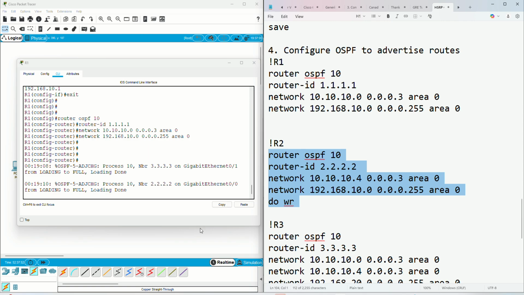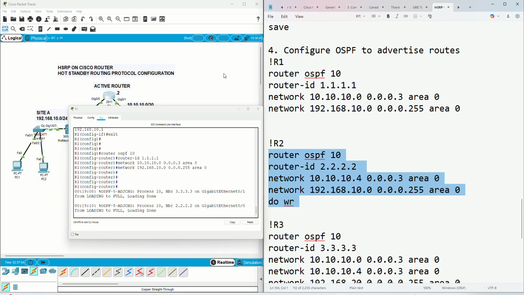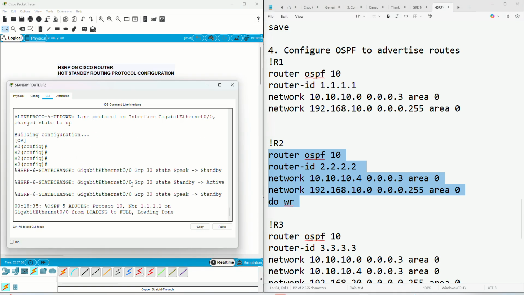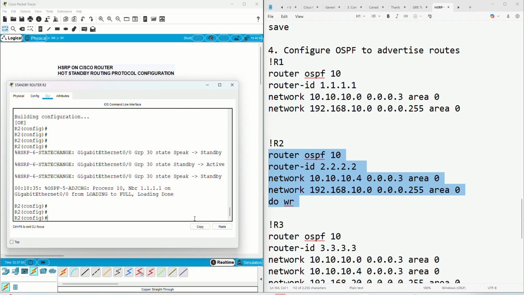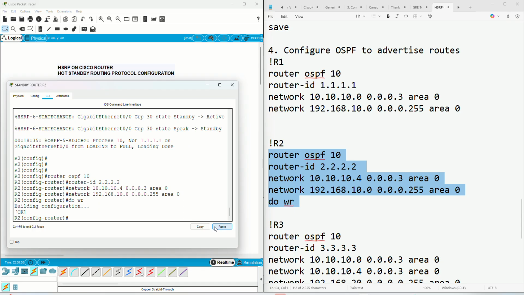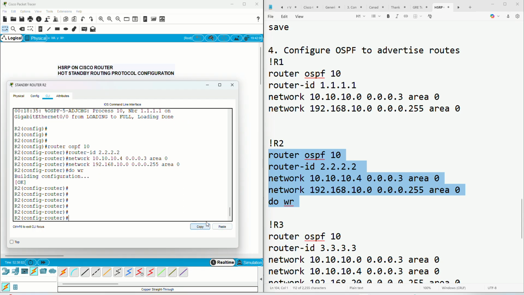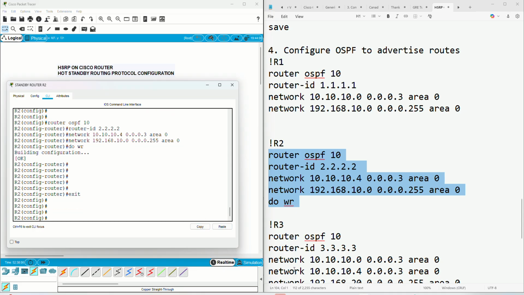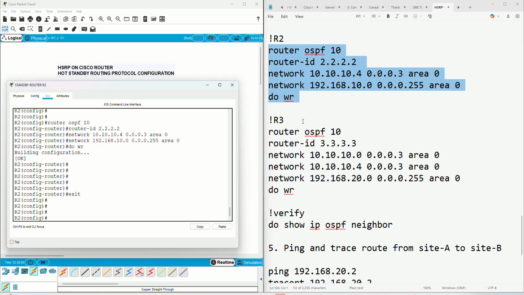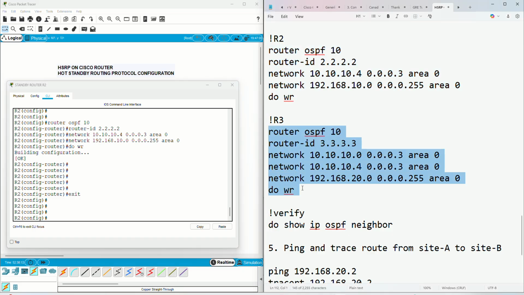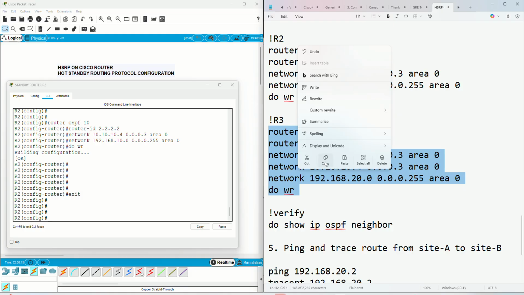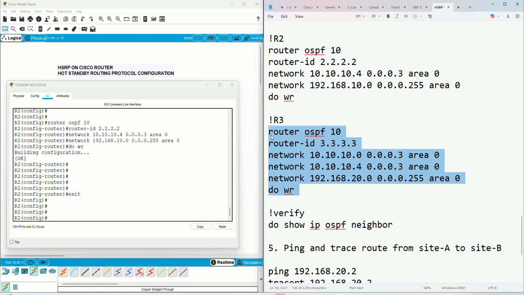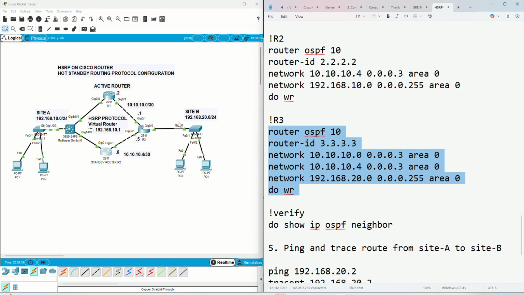Router 2 also has two networks. We'll do the same for router 3. Router 3 has three networks, which is this one here, this and this.